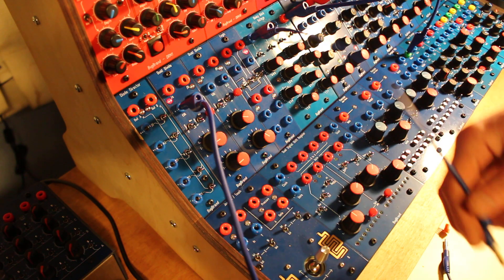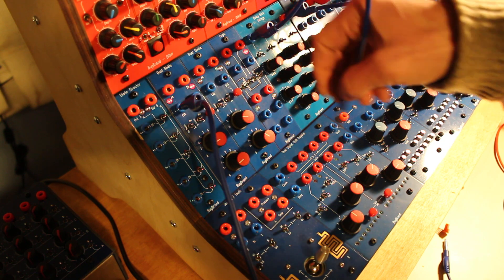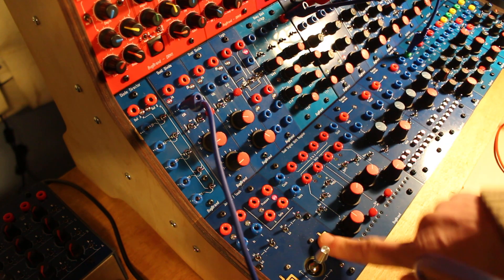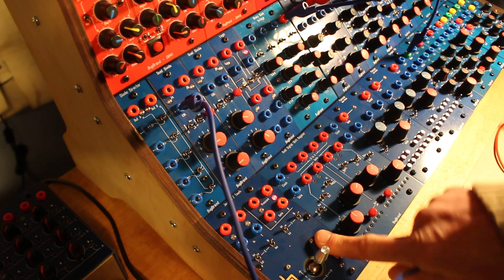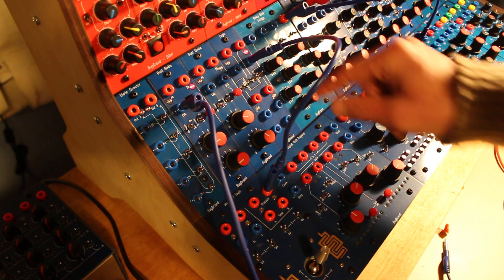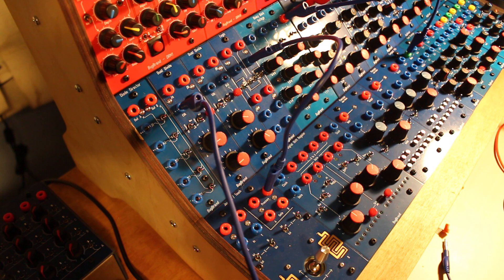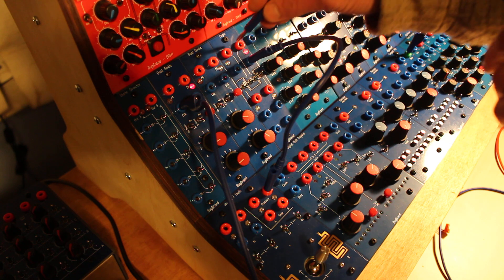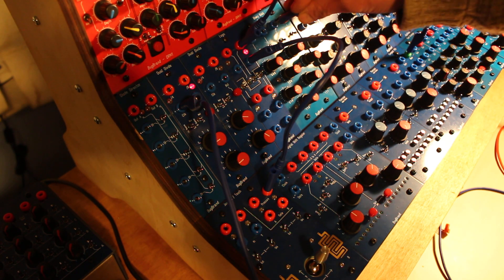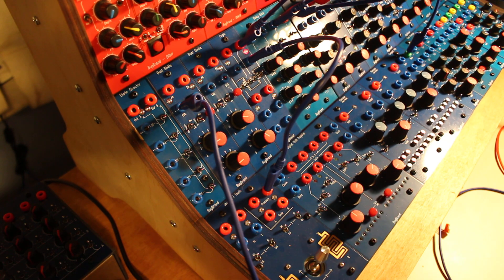I could also use the logic - that was another thing I wanted to show. These are just momentary on/off. If I take one of those out into the logic, I could get it to divide by two. There we go, that's on/off - so you could use that to toggle between. That's a nice little way of doing it. So now let's take the dual divide bits out.